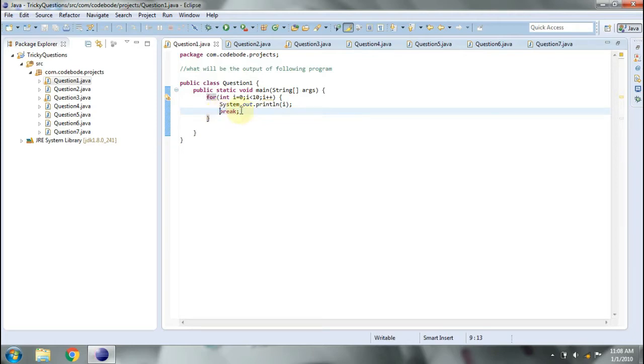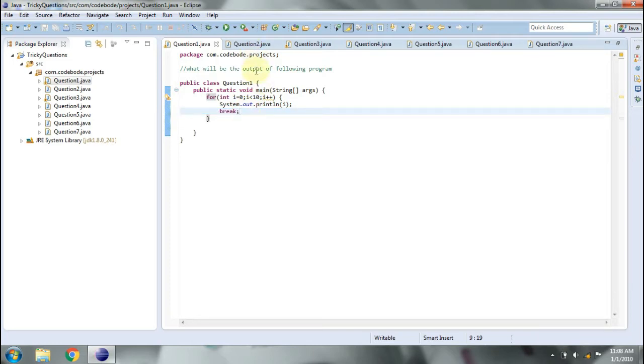If I write if I equal to 1 then break, then after printing 1 it is going to break, but since we don't have any condition it will break directly. And also observe we have a warning here that this is a dead code. Why? Because after the first iteration anyhow the loop is breaking and then there is no point of incrementing the value of I. That is why it is showing a warning that it is a dead code. If I remove this break, the warning will be gone. So observe for the break statements.